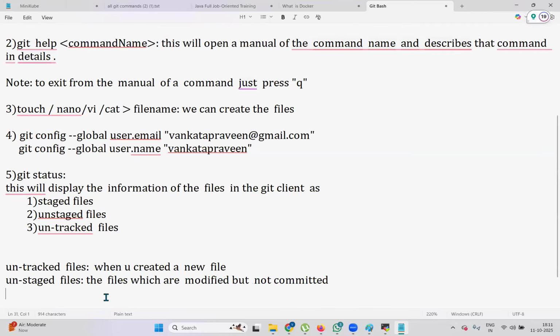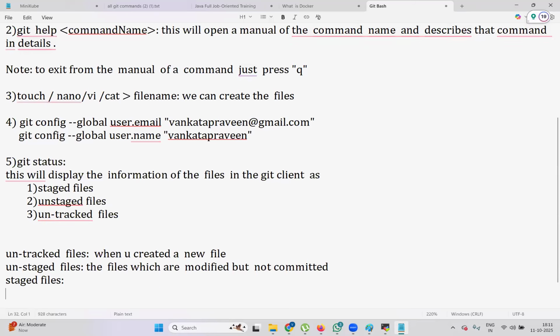Now, what about the staged files here? The files which are added for the commit are the files that will be under the staged files here.